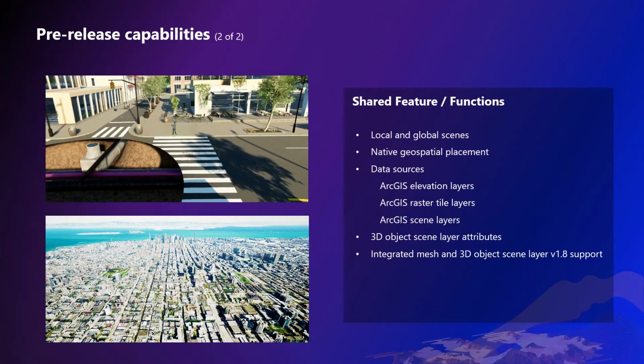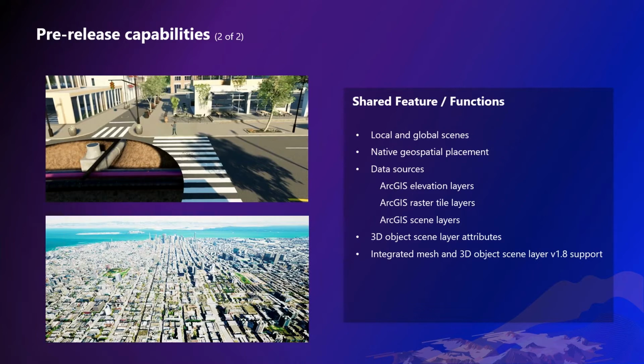Data sources accessible via plugins include a single elevation service for terrain. This means an image service hosting LERC encoded tiles with elevation values. This includes ArcGIS Online world elevation services for terrain and bathymetry. Also, we support multiple raster layers, which include cached map or image data for display from a service or a local tile package, or TPK. Sources include ArcGIS Online basemaps with imagery, topography, or street data.